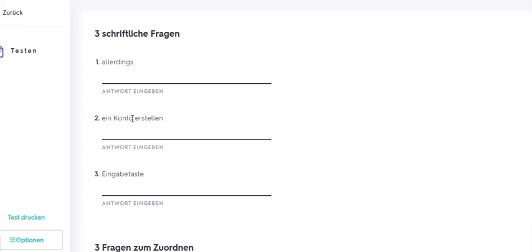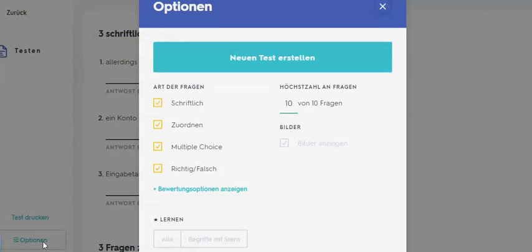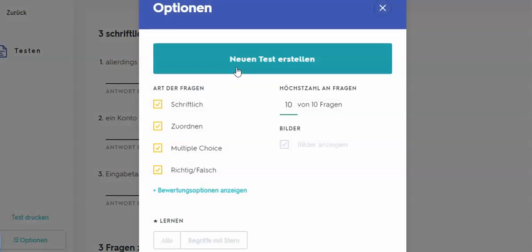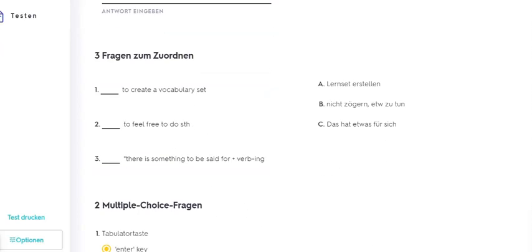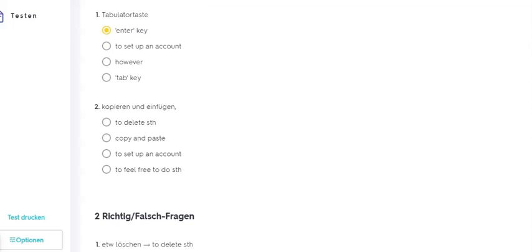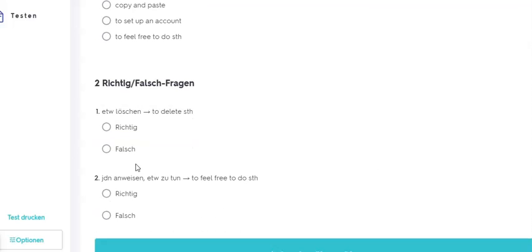In the topic test, you can do just that and make up your own test. Here you can go to create a new test. You can write it in. You can maybe mix and match, or there's multiple choice and true and false. You could say make a new test and it will make it for you. Here we have an idea, as we saw in the boxes, the types of questions that you can make from here. You can also print out the test if you want to.